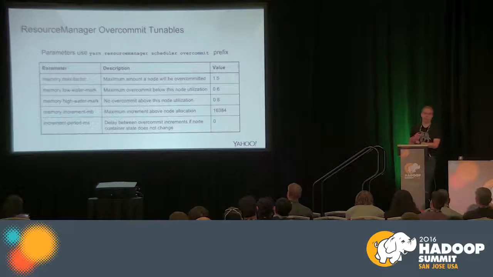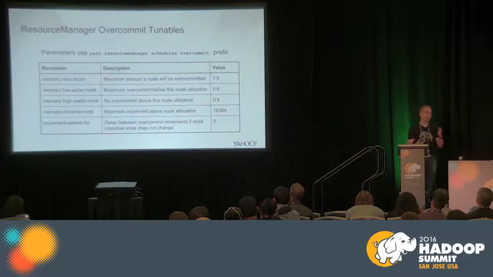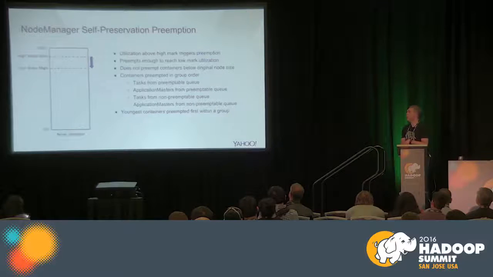The important part about these is that, again, it's on the resource manager's view only, and these are all refreshable. We don't have to restart the resource manager. We can change these values, just run an rmadmin refresh command, and it instantly takes effect, and that adjusts the nodes over time. Again, not shooting any containers, just adjusting them over time to try to match the new targets that we configure. That's been really useful when we go to play with these on real clusters. So on the node manager side, this is the self-preservation thing I mentioned earlier.